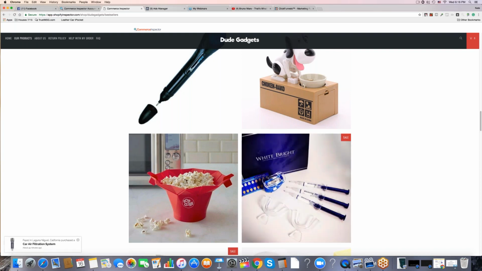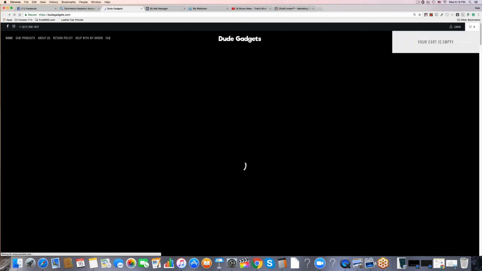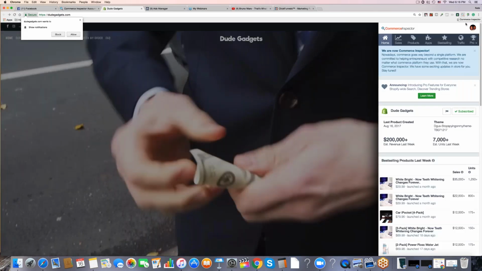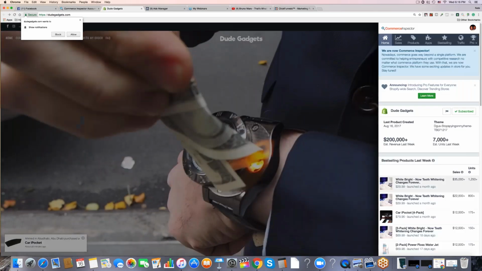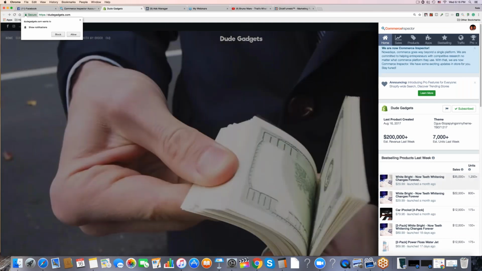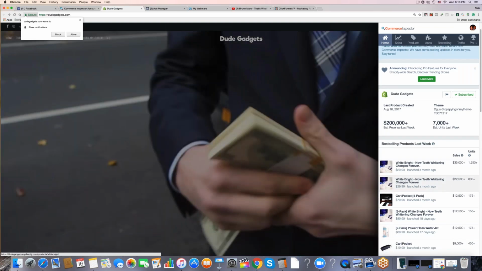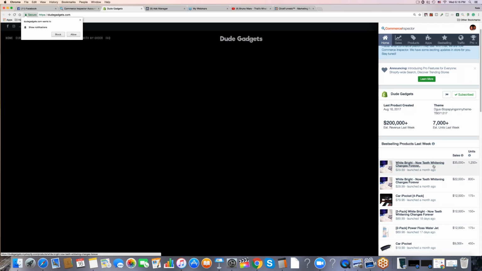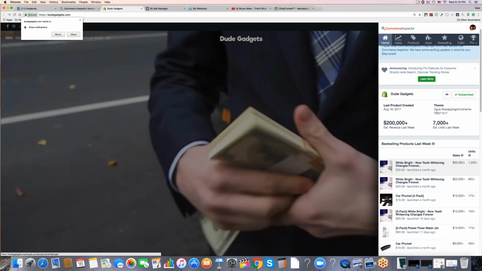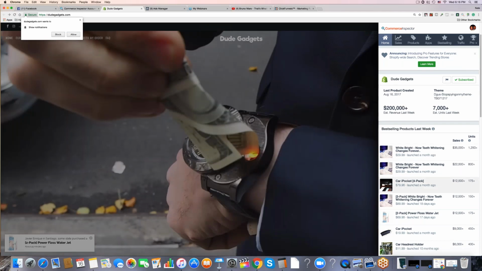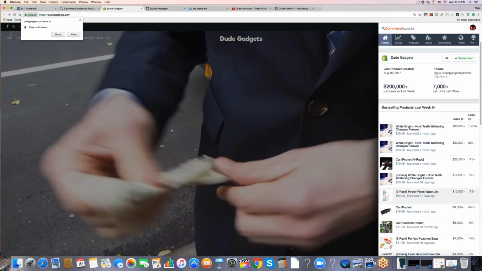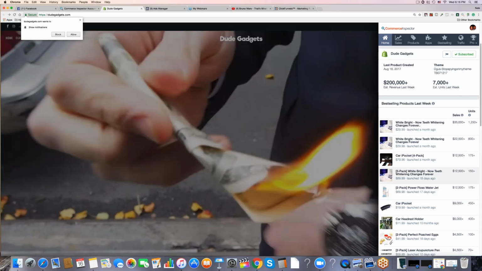All right, so we're going to go back and look at what their actual best sellers are. This is up to date. Remember, this is within the last week. Within the last week, there is over $200,000, broken down by these different products. We have the White Bright teeth whitening. They launched this one over a month ago. The other thing I look at here is that they have different packages, which means they're doing different deals with them. They're actually doing some great things with it.